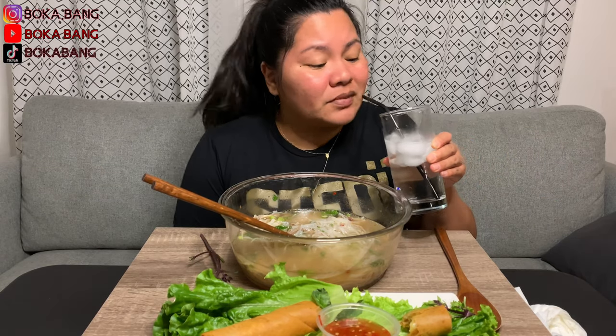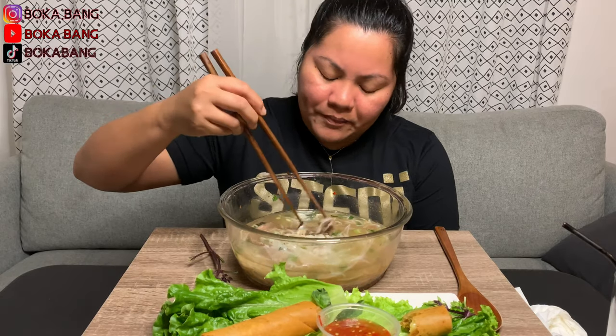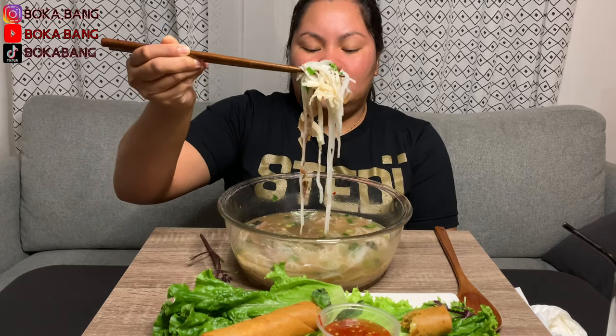I knew I was hungry, but I didn't realize I was this hungry, guys. I had one real sit-down table meal today, and I was just snacking on other things. I had the pickled papaya that I made. I had some cherries. What else did I have? I snacked on some chips. Oh, man. Quarantine. Another good bite.